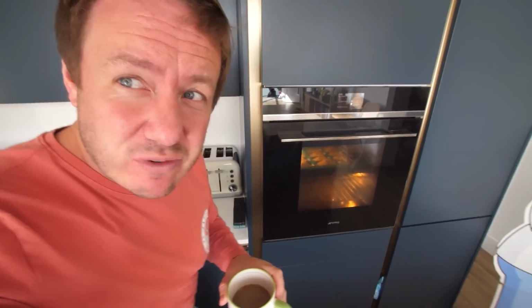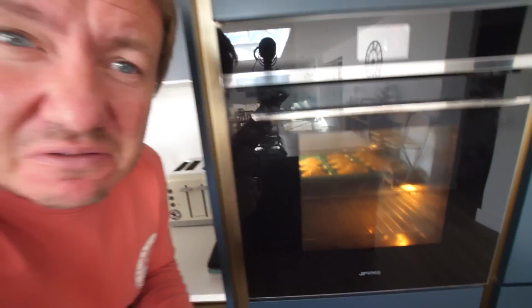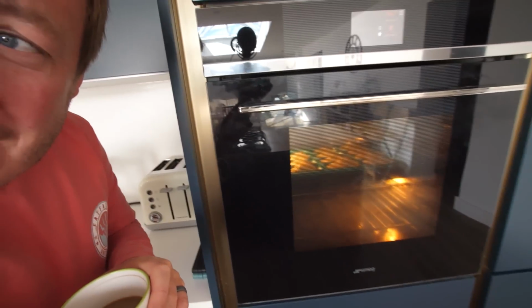All right, guys, so just a little bit of an update. I've had some of my second coffee. We are about 20 minutes left to go. And I think what's basically happened is the moisture is slowly evaporating out of it. And we've got a really random selection of puffy, rocky looking mini loaves, and some are bursting, it's bubbling away a little bit. I can't tell if it's still murky or if it's transparent.